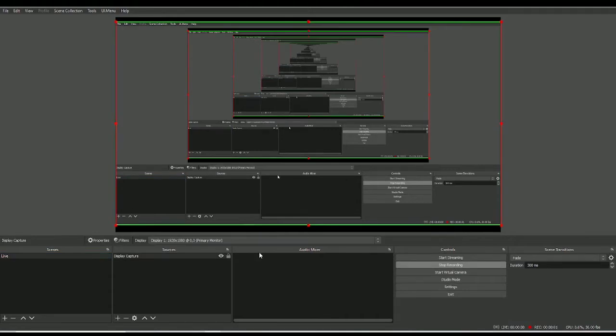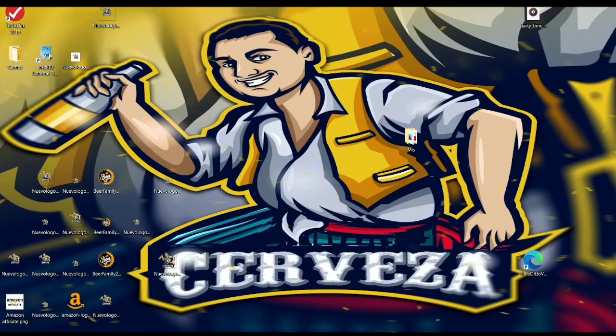After you create the live scene, you go into your sources and you add a new source with the plus sign. I already have one. You guys see display capture. What it's doing is capturing my display from my first monitor. If you click over here, it goes into the second monitor. You guys see that?